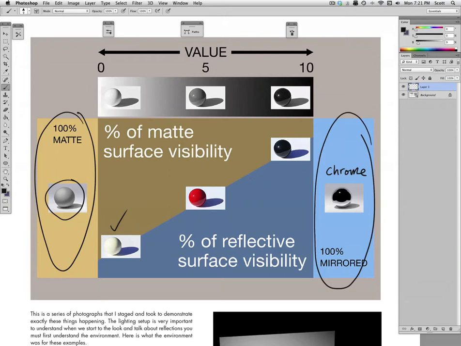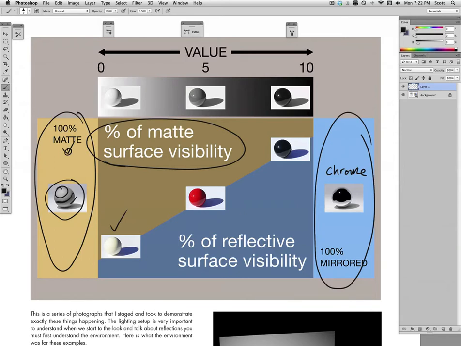And this is your rendering strategy: how much of the form of the object is being communicated by the matte surface information, meaning the core shadow, the light side and the shadow side, and reflected light, versus the reflection of the environment.